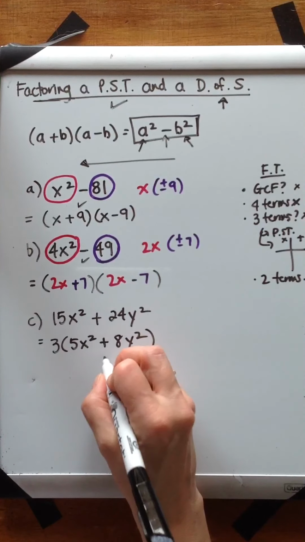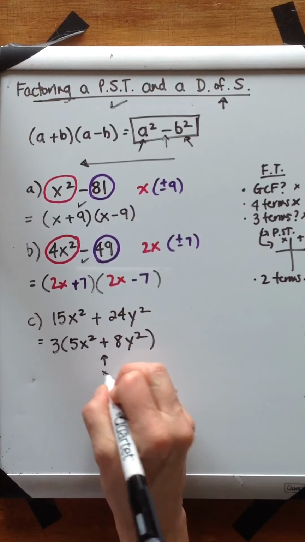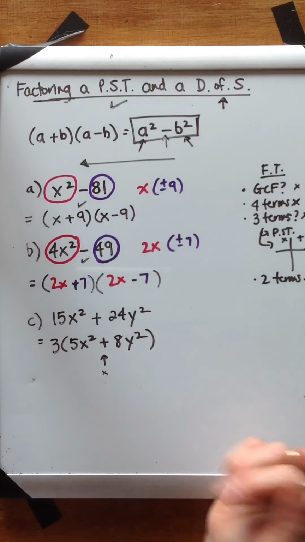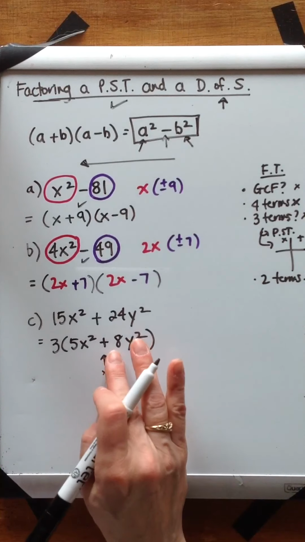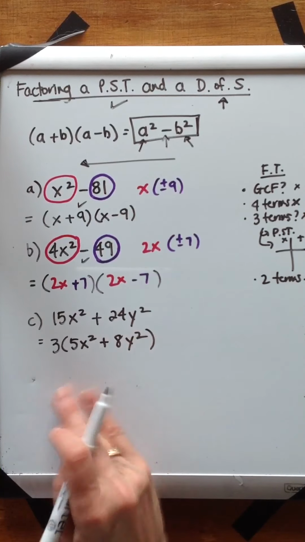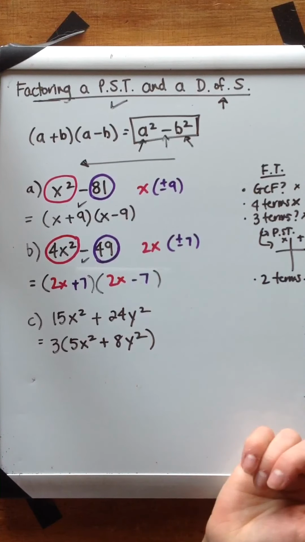Well, the very first step in the difference of squares test is to look at, is there a difference? And the answer is no. So this automatically fails the difference of squares test, which means I've factored it as far as I possibly can. That's it. Okay, and we're done.